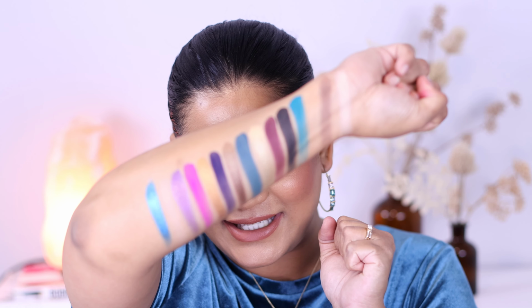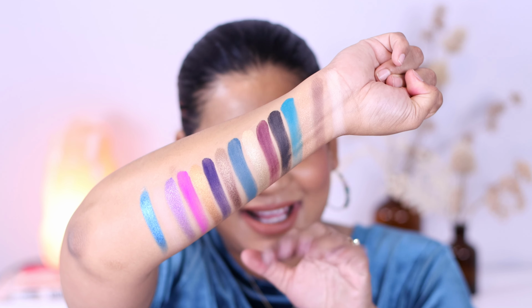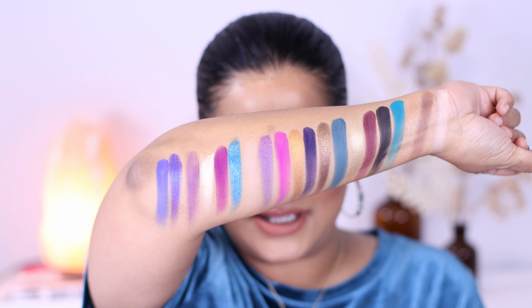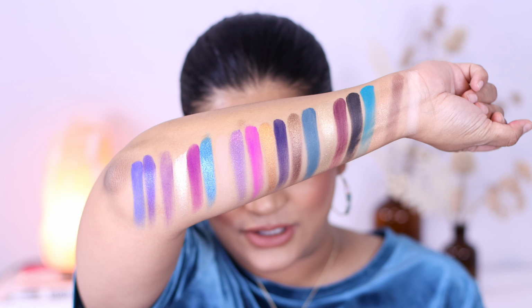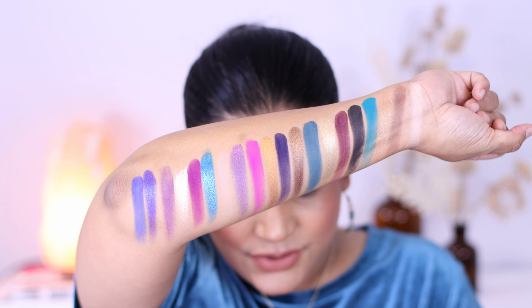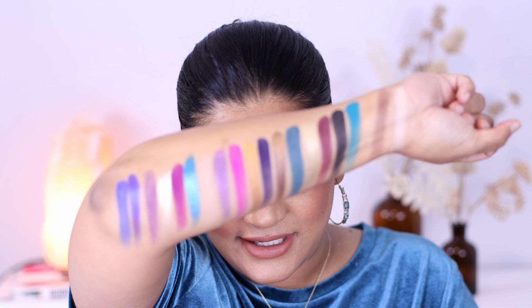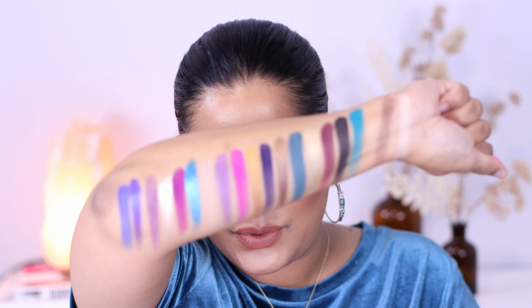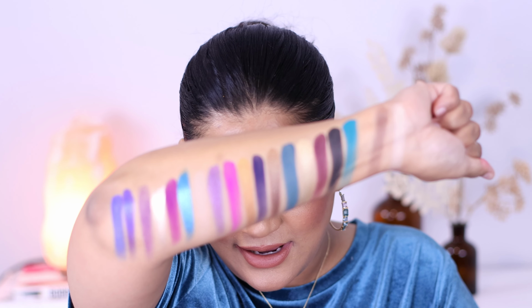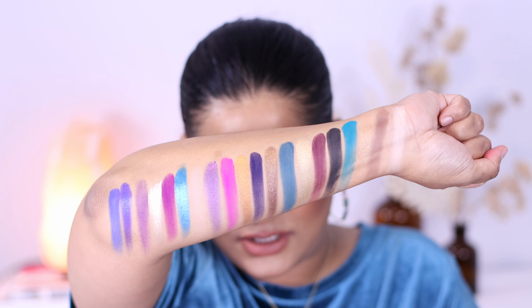Oh my gosh, I'm so excited. And then we just have one more row to swatch and then it'll be time to put this on my eyes. Oh my gosh. Okay, so I just swatched the last row and it starts with this beautiful purple shade right here. So that shade is called Daddy. Then we have a shade called Crush, which is like a pinky golden shade. And then we have Velvet, which is a stunning matte purple, like a true purple. And we have Decadent, which is a beautiful like cobalt blue shimmer. And then we have Lavish, which is basically the matte version of that shade Decadent.